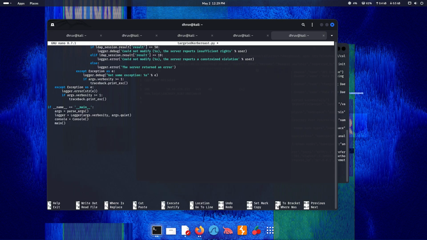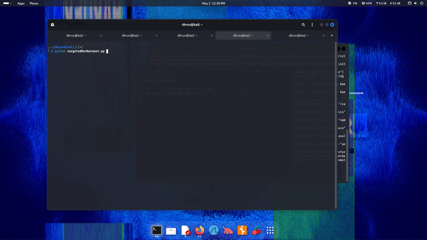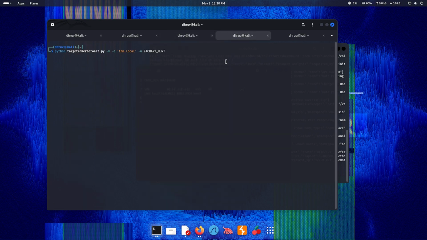Okay, now let's save this, and run python targetedKerberoast.py, and then hyphen v for verbose and -d for domain. Okay, thm.local in single quotes, and then we add -u for username, and let's see our username. This is our username, and then -p for password.